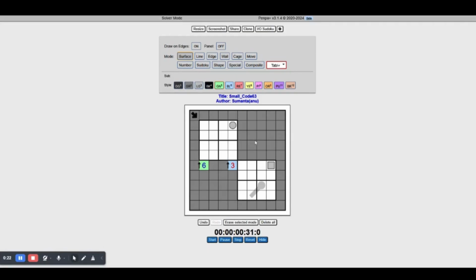If you want to know about how I set this puzzle, then I'll show you how I set it at the end of the video. So I set and published this puzzle in Logic Master Germany sometime back, and this puzzle has 1 star rating in Logic Master Germany in the difficulty rating. So if you are new to Sudoku, I will suggest you to try this puzzle. So let's start with the rules.